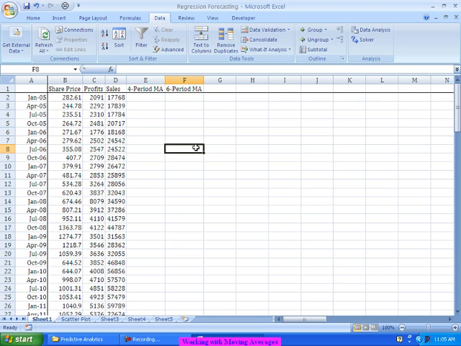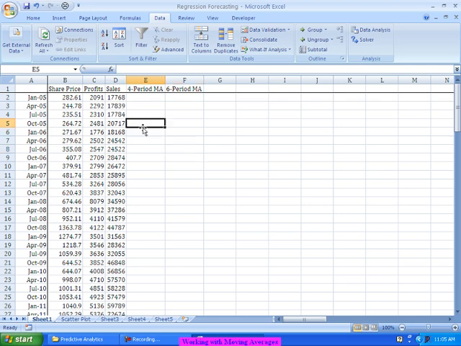if there is any sudden high value or sudden low value in the data, it can be smoothened out and can be predicted more and more, and the predictions can become more and more realistic.